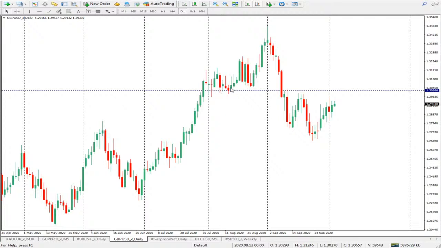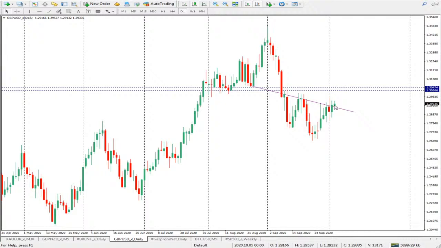We have a support at this point, and then this candle which opened at this level here and then went and broke below. As you can see, the price is now below this level. If the price can come back up to this resistance level, then this will be the ideal place to look for a sell from. We're not going to do anything except when the price gets to this point.